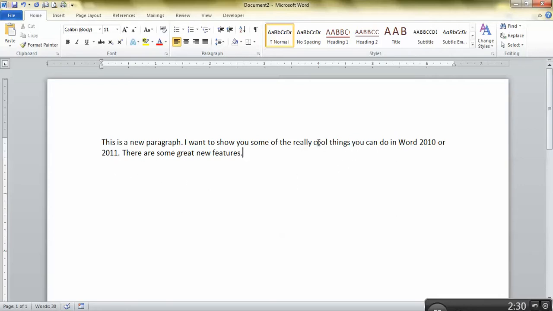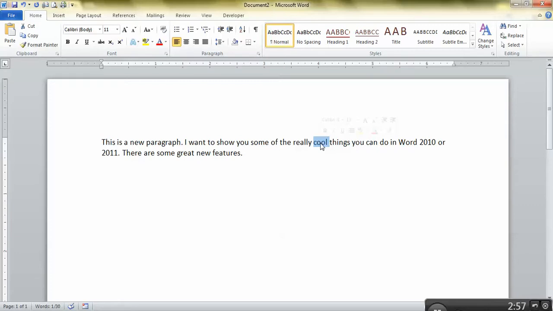One of the shortcuts, and this is for you beginners and also for you more intermediate and advanced users who may not know these things. I know we all think we know everything, but maybe we don't. If you click 2 times in the middle of a word, you will always select an entire word. So on the word cool, I'm simply going to click twice, 1, 2, and there's the word cool. Word knows that that is a word because there's a space after it.